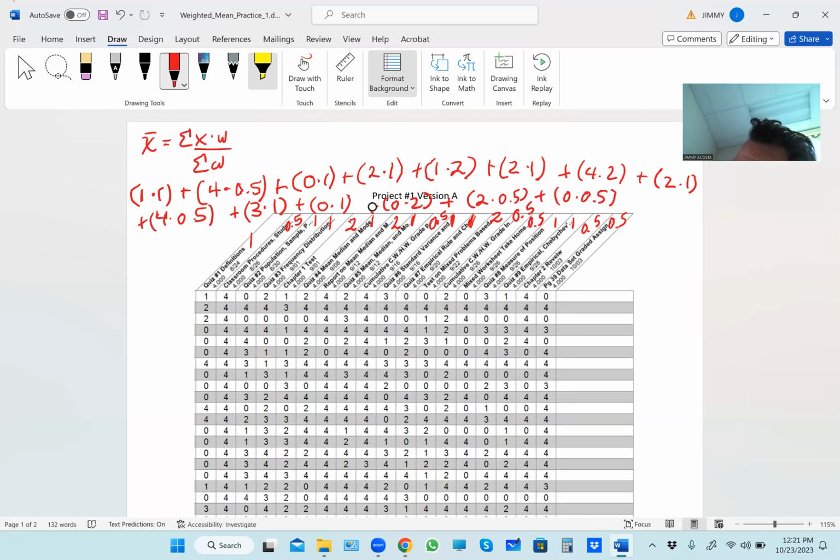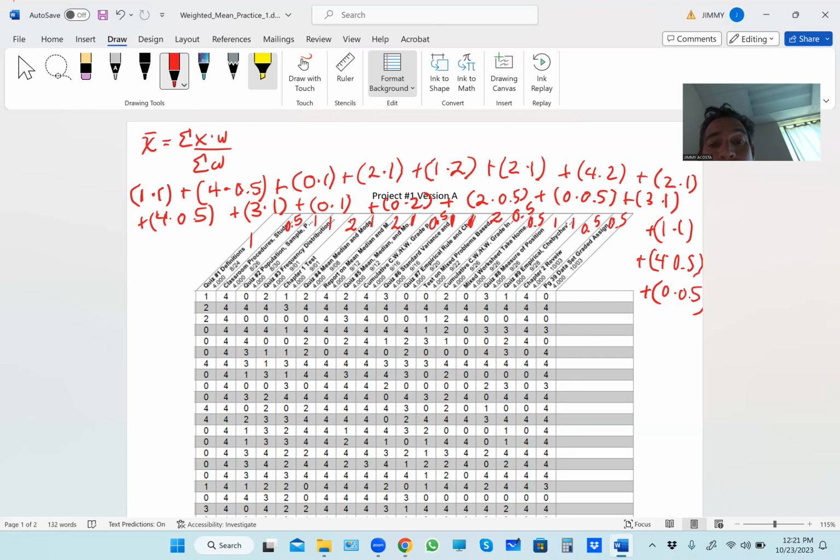And then you have a B, or 3 times 1. And then you have a D times 1, plus D times 1. And then you have an A, 4 times half. And then you have an F times half. So I'm going to count to see if I missed any. I'll count all my parentheses to make sure I didn't miss a grade.